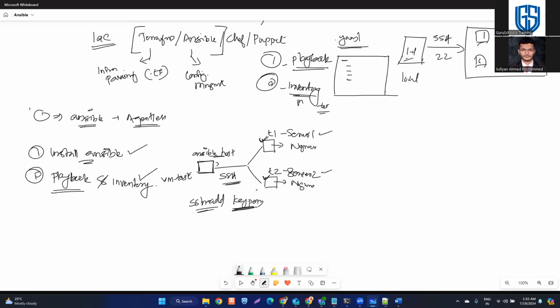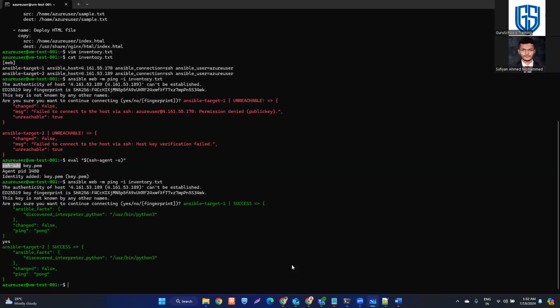I just show this because when I am running a file, I'm able to connect to the servers. That's what I want to show. You don't need to overthink this because you will not be using it in future. I just showed you how to do that ping. Ping is just a connectivity check, whether that server is reachable or not.